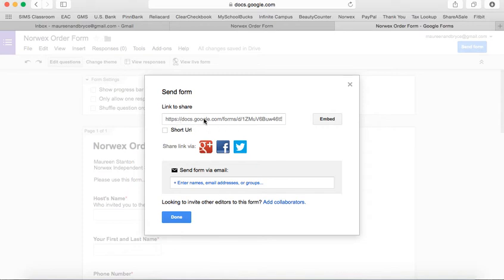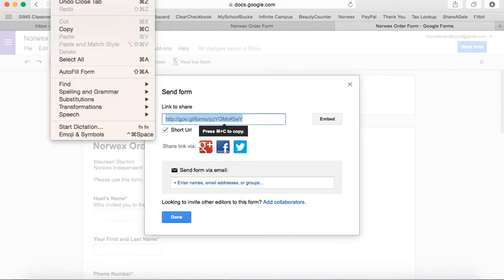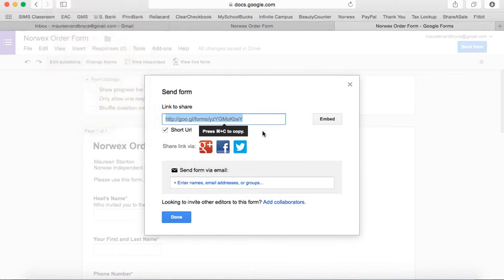And this is the link you can share, and I always click on Short URL, and that just shortens it a little bit. So then it's not so crazy long. I just like to share the short URL. And then you're going to click Edit, and I think Edit is off my screen, and Copy. And then you can paste it anywhere you'd like. You can also send this link in an email if you'd like.